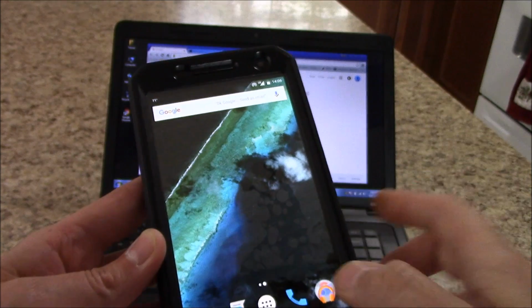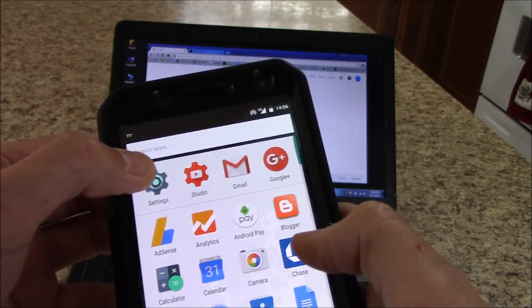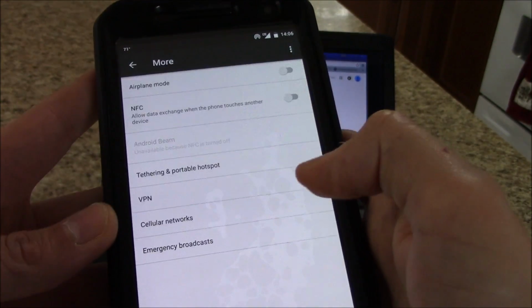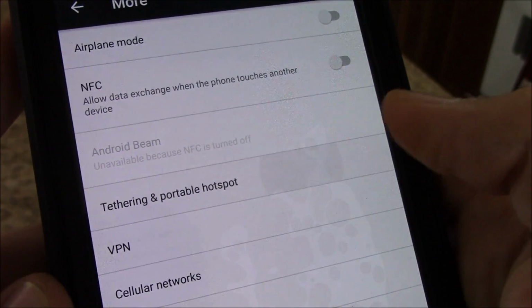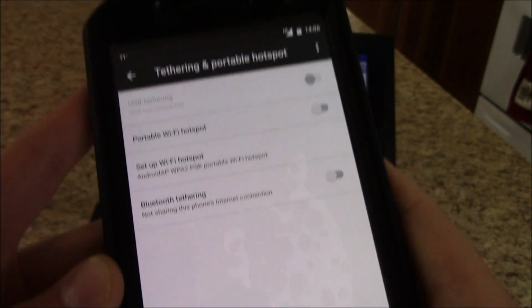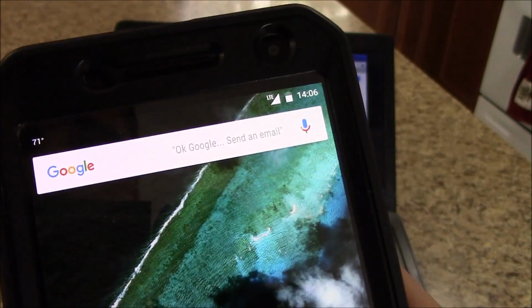So I just wanted to share that with you guys. And some of you may want to try that out. That is available to you. It is an awesome little feature if you need it. So I disabled that, and I'm all back to normal.